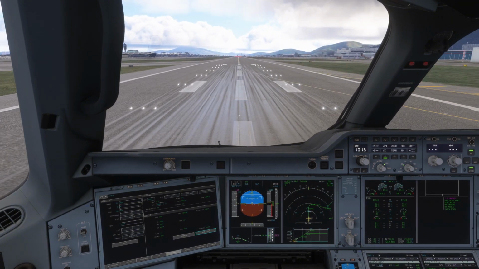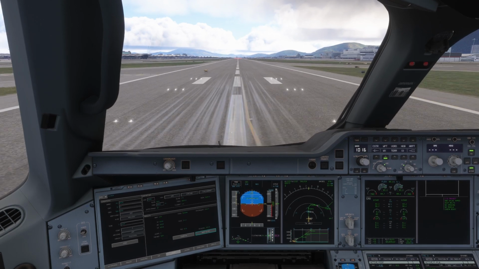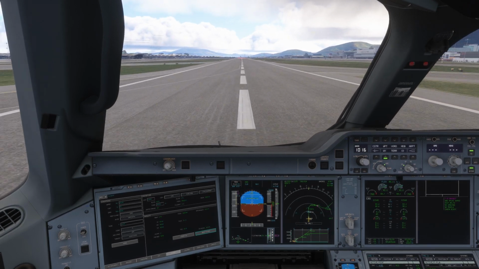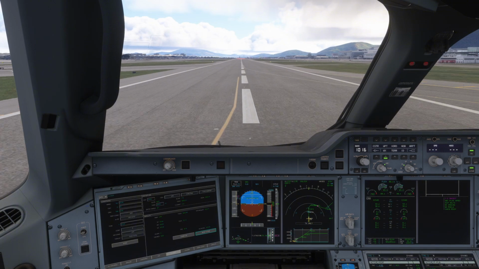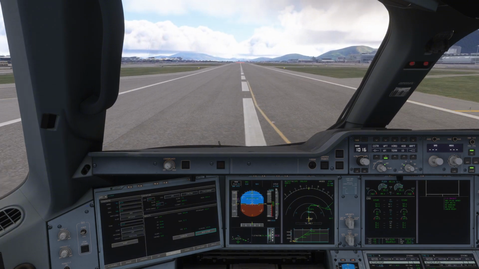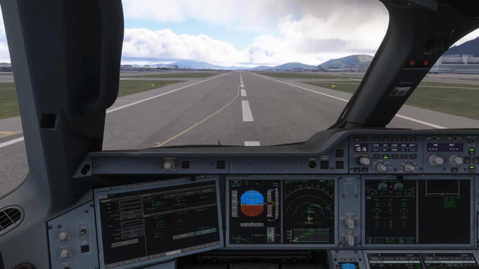Knots. And there's a sheep in the middle of the runway. Oh my goodness, what the hell was that? V1. V1. Great.